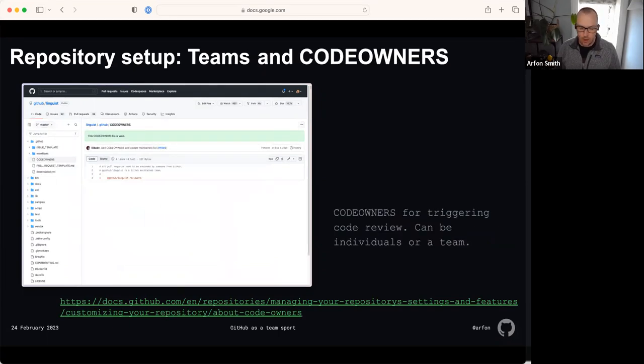So those are some basic conventions around setting up different files, configuring issues and pull requests. Let's talk a little bit about what happens when a pull request is opened, when somebody makes a change. One thing that can be really helpful is who gets notified to come in and review, to check the changes. Sorry, this is a little bit small probably on your screen. Hopefully you can see it okay.